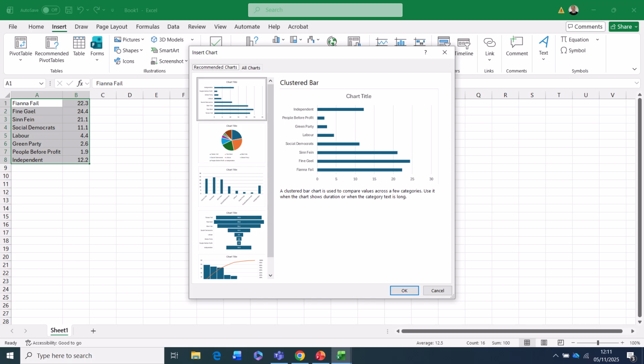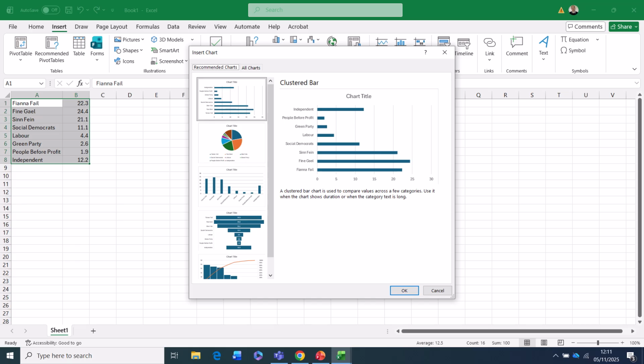That gives a number of options, some of which are more suitable than others. For this particular data, any of the first three or four options here would be fine, because they will get across the information. If you're showing party votes and all the votes won in that area, and you've got all the votes won by every party in your information, you can actually use a pie chart if you want to. You can also use a bar chart, or a column chart if you prefer. Sometimes the bar charts or column charts are the safe options, but if all the numbers add up to 100, in this case you can use a pie chart.